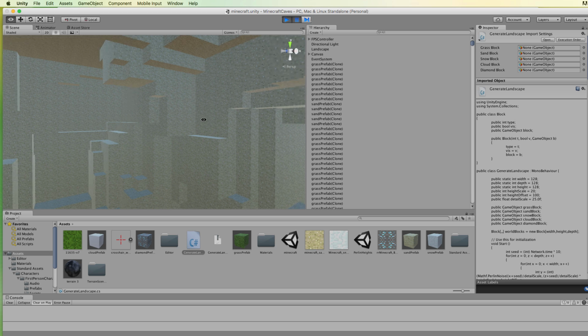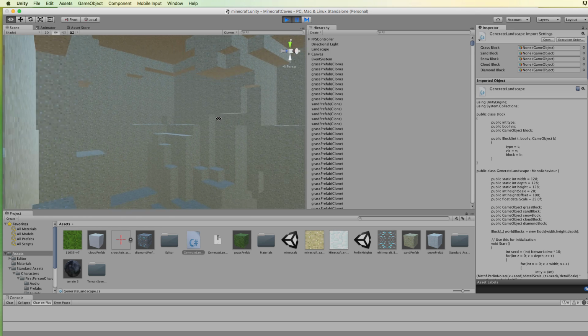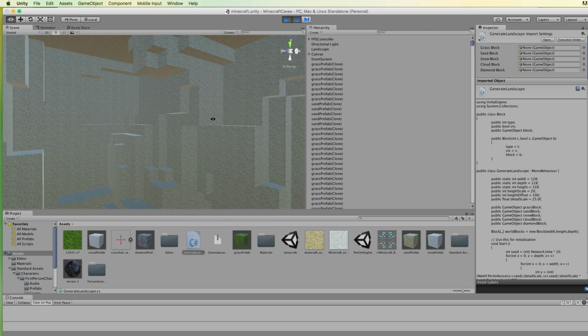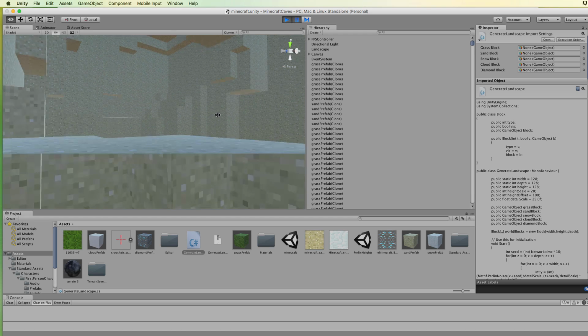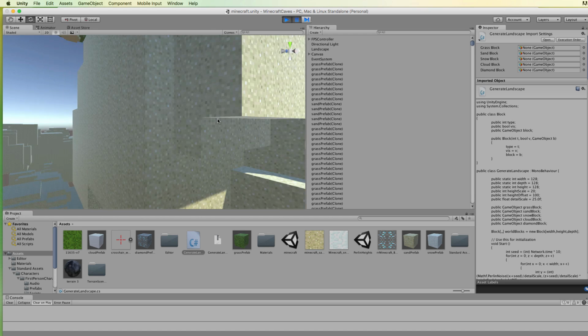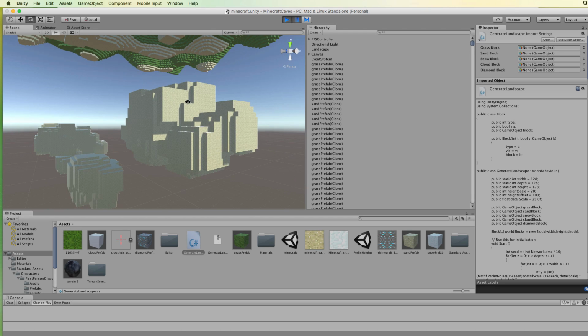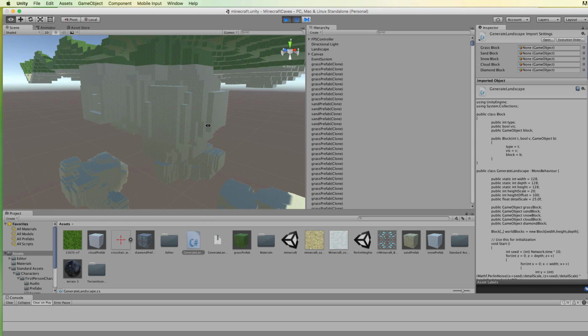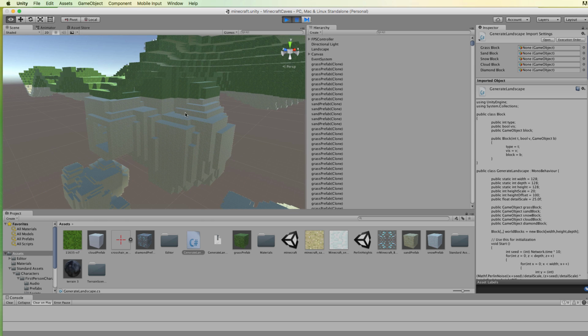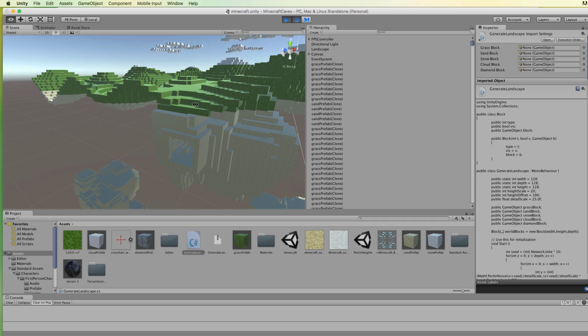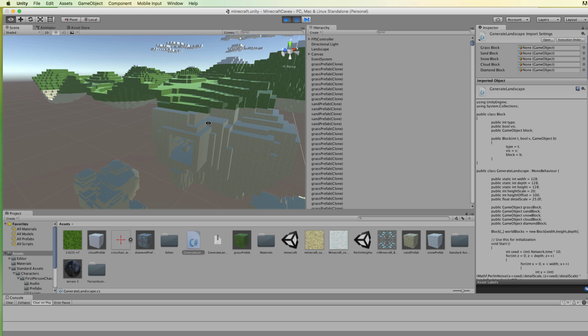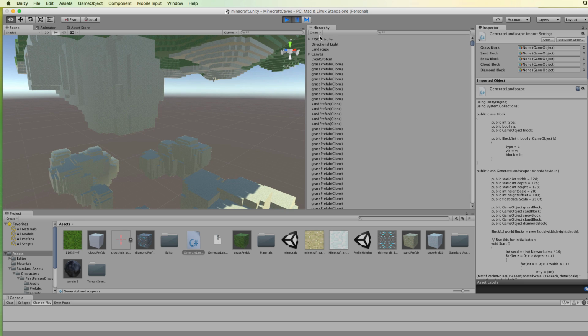Now I'm inside that cave within the scene environment. You can see what it looks like from there, and then we're back out again. So what will happen in the case of this mine here is if you dig down from this point here, you're going to hit this cave and fall into it. So that is how to create caves.